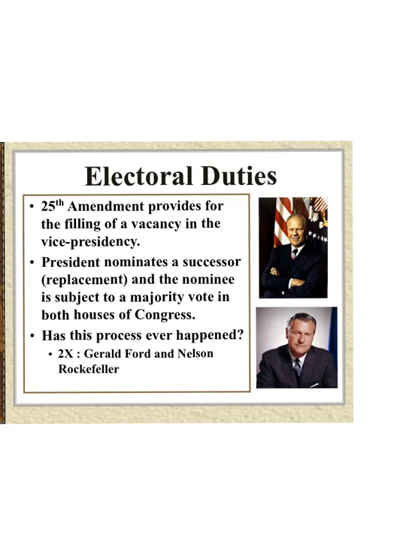Electoral duties continued. The 25th Amendment provides for the filling of a vacancy in the vice presidency. The president nominates a successor, replacement, and the nominee is subject to a majority vote in both houses of Congress. This has happened several times. Gerald Ford and Nelson Rockefeller became vice president this way.